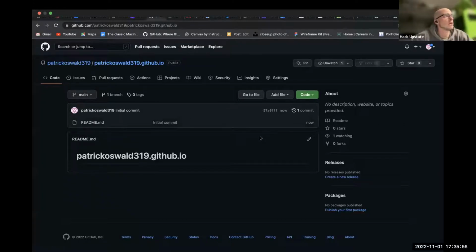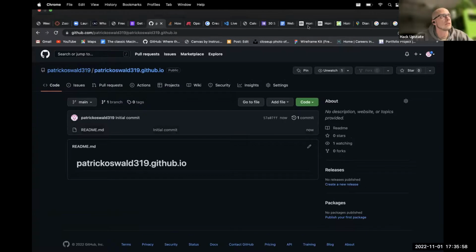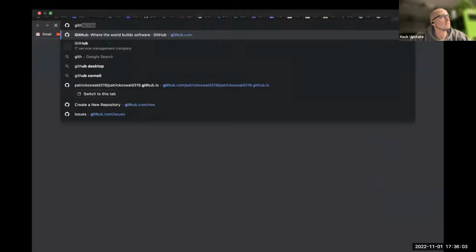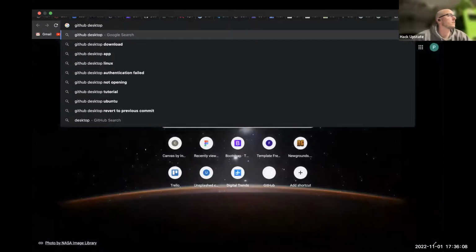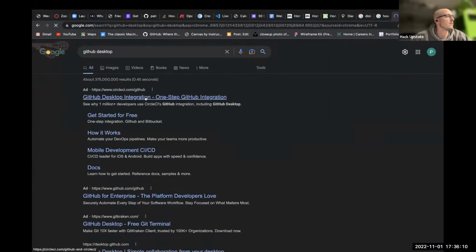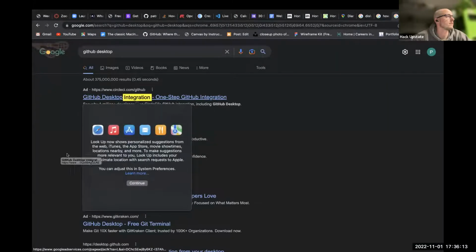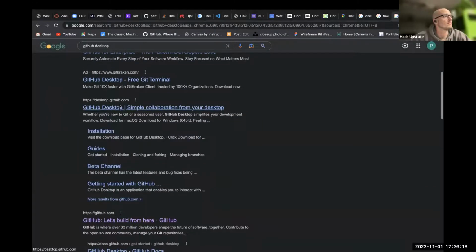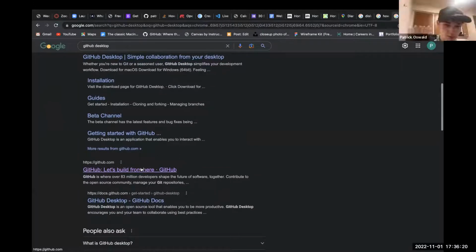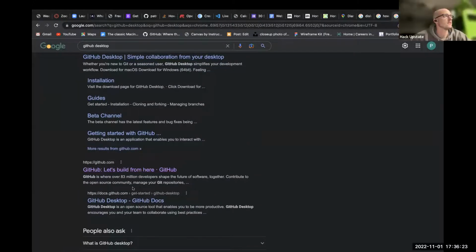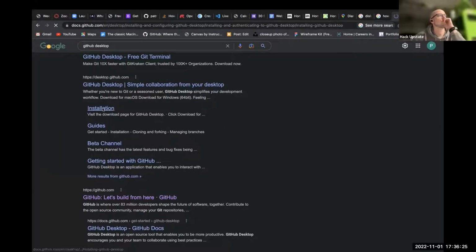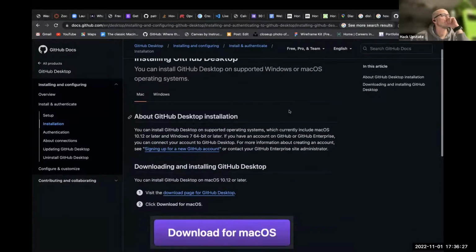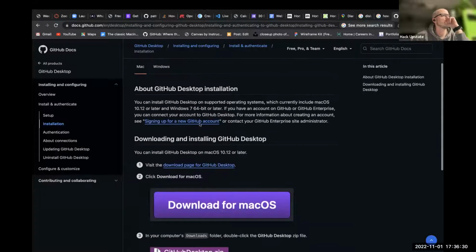And then also in some browser window, go and Google GitHub Desktop. Yep. And then scroll down a little bit, past a bunch of ads. Installation. It's the second link. Visit the download page. Oh, sorry, I sent you to the wrong thing.